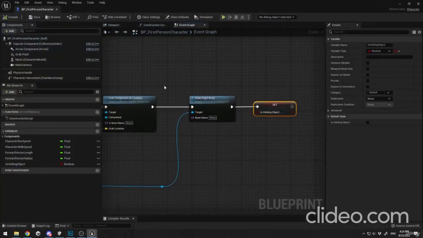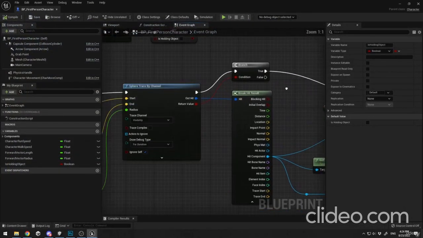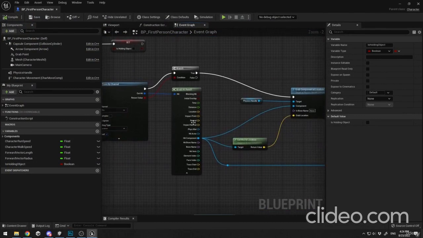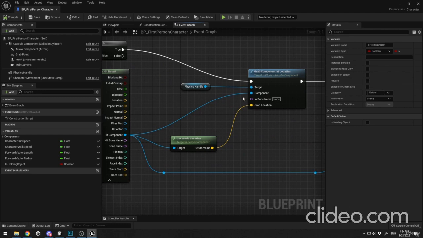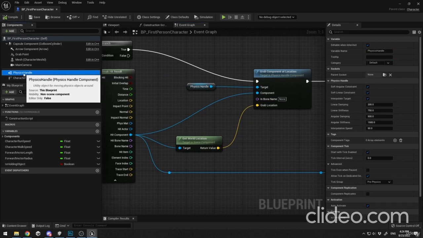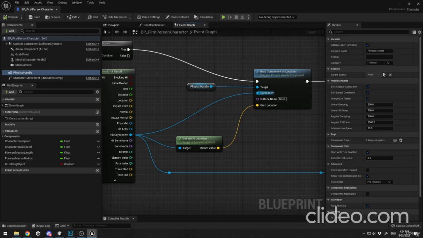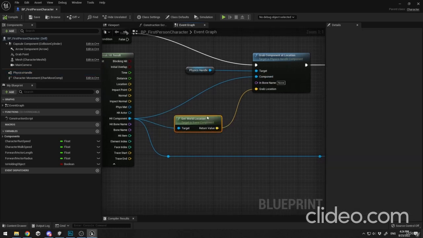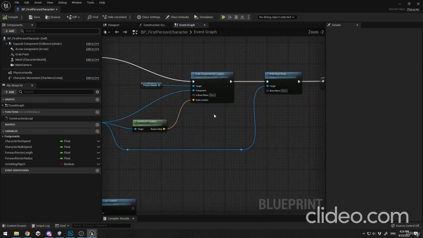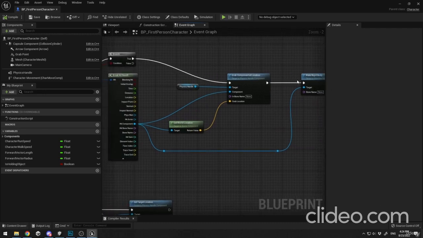All right, so let's summarize before I end this video. The first thing that we did over here is from the hit component, we grab component at location. So we are grabbing an object. But before that, we've added a physics handle in order to access the commands and access the physics in Unreal Engine 5. So we've connected the physics handle to our grab component, and we've connected the hit component. All right. We connected the get world location, so we're getting the location of the object where our object is. And here we are waking up the rigid body. If you don't wake up the rigid body, nothing will happen from a distance.